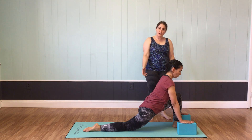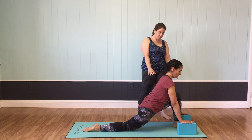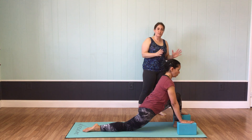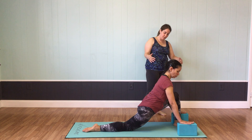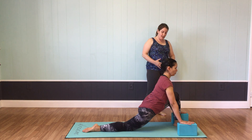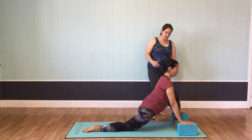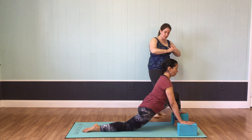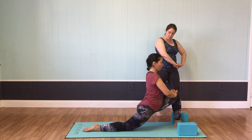We'll take a pose called Anjanyasana from here — there are many variations. One way is to keep your hands straight down on the blocks. Once you settle your feet, you may want to bring your left foot a little more to the left for balance. Move your block out a little ways and wiggle the foot to the left — that gives you room to breathe into the belly, filling up with breath, and room for your arm to hug in next to your thigh for support, keeping that knee in alignment right over the ankle. You can bring the fingers to the tops of your thigh and either interlace them onto the thigh so you have something to balance on.